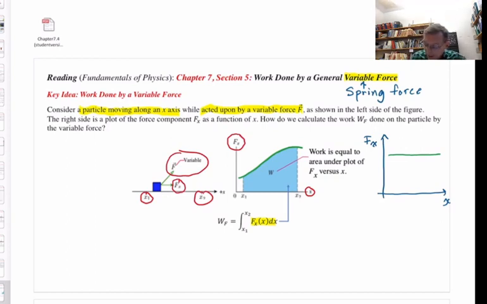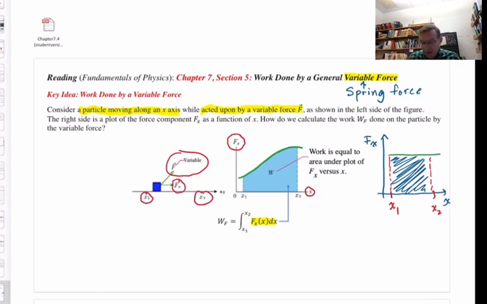So if we have a geometrical way to figure out what that area is, that's equivalent to doing the integral of F sub x times dx. Note the area under the graph, because this formula applies in any situation, is easy over here on the right when the force is constant. So you start at x1, you end at x2. The area under the curve, in this case, is just the area of this rectangle. So if you have enough information to get the height times the width, you've got the work done in that case.